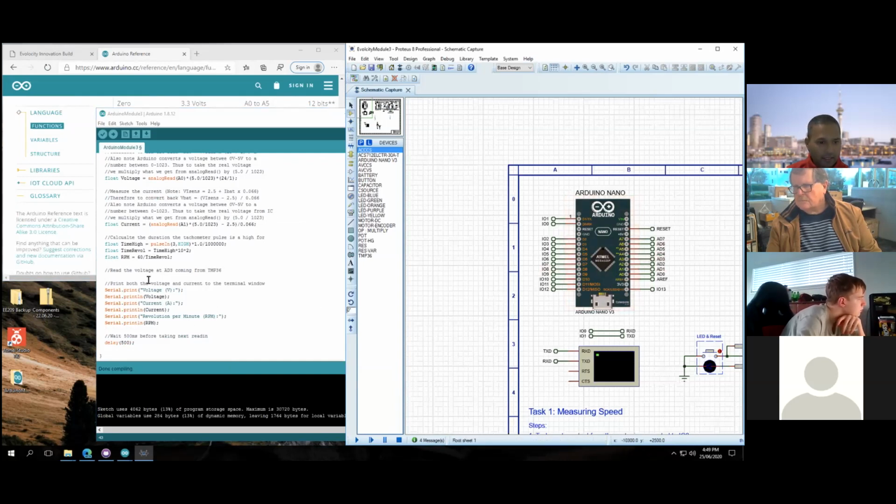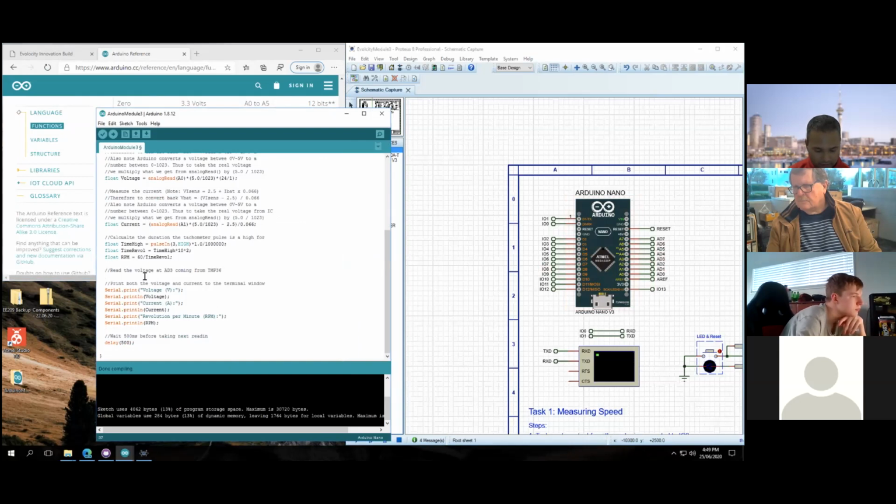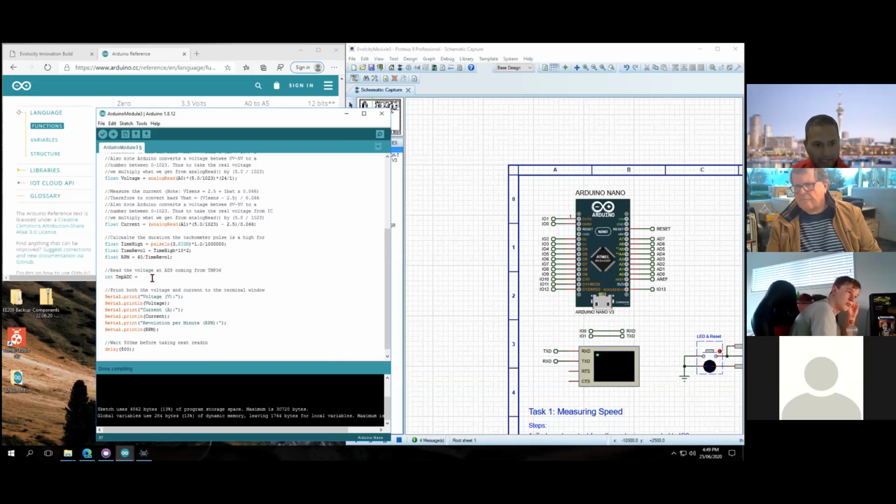So we're going to read this into an integer, temperature ADC. Remember, the analog read returns a number between 0 and 1023, right? Analog read, and we want to read pin number 3.